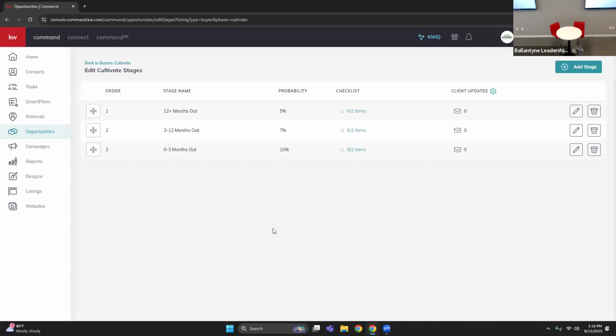And I have this for every stage and every phase, whatever that section is. So the first one is pretty much gather the information and put them on a drip campaign, right? Just to stay, we're working them kind of behind the scenes. We're not calling them every day or anything like that, right? And this is where the probabilities come in, deciding how much you could make, your probability of making money. And if you get to move to the next stage, there's a 7%.